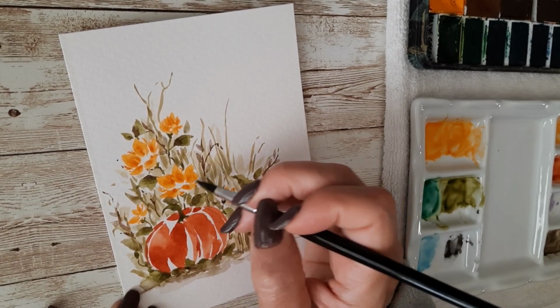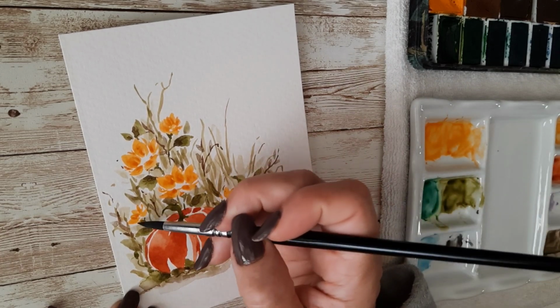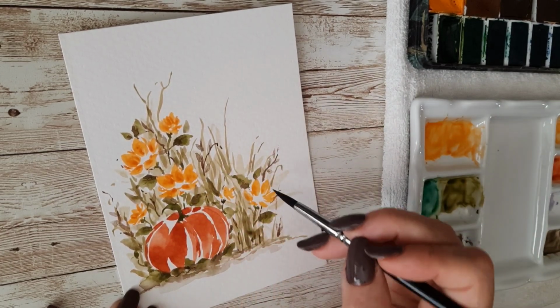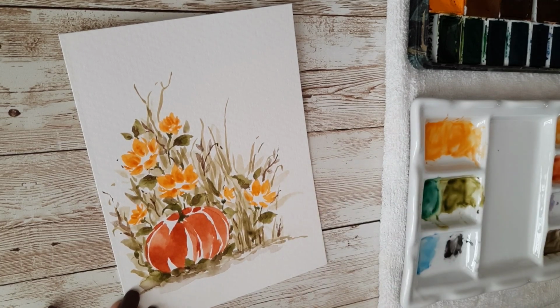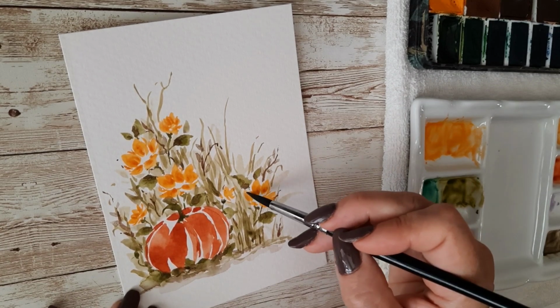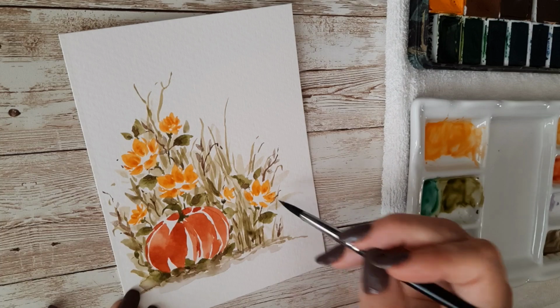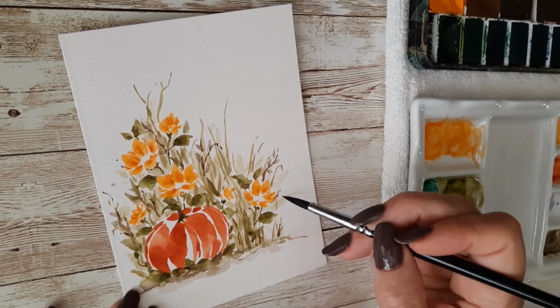I love to see them. We do have them around here. And then I also just really love to paint them. And I so often am not going for these perfect petal shapes.